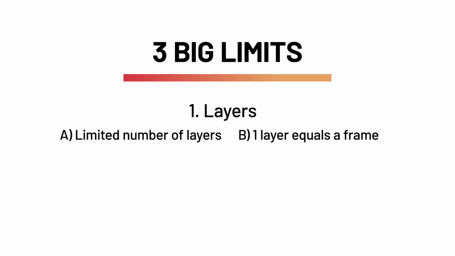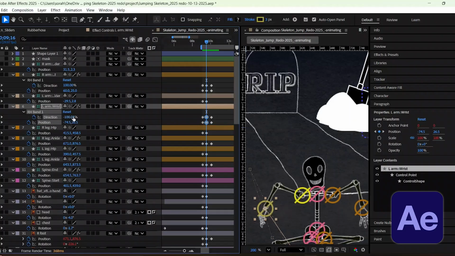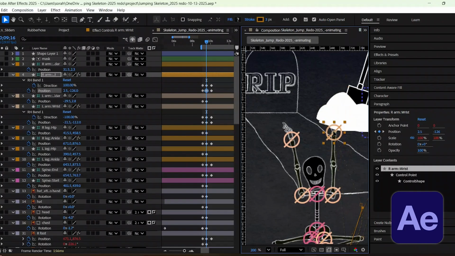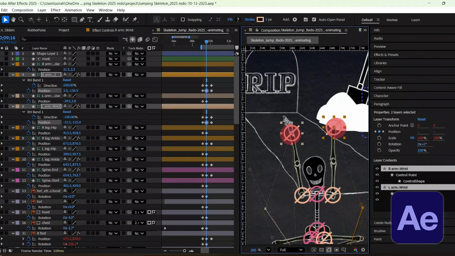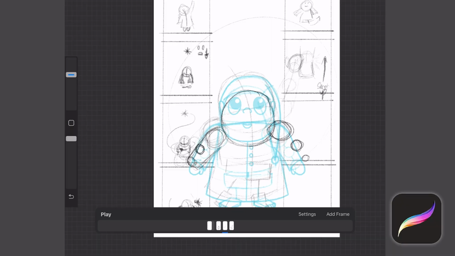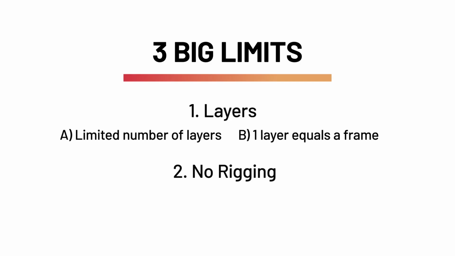The second limit is that Procreate does not let you rig. You can think of rigging as pretty much putting puppet strings on your character. And the way that in professional programs you do this with the rig is that there's something called an anchor point or a pin, and you would put it by the joints. So by the wrist, by the elbow, and by the shoulder. And then it would create the movements because your puppet would move. But Procreate has no rigging, which means you'd have to draw the character one right after the next. And the last of Procreate's limits is that there is 1 timeline.